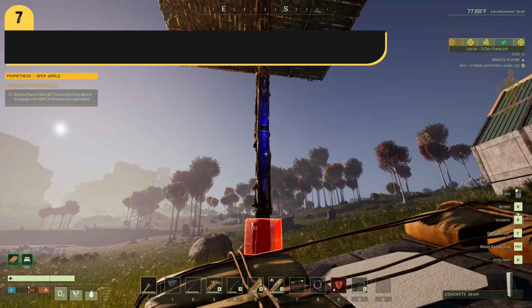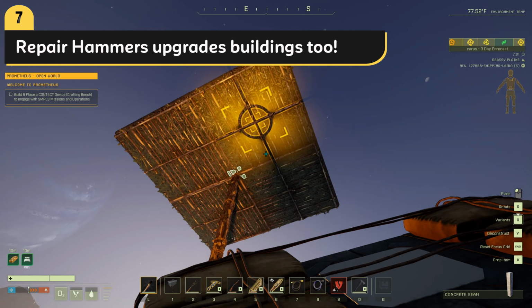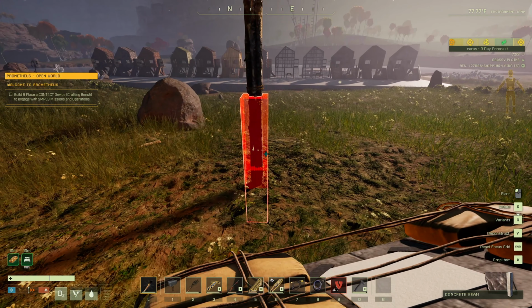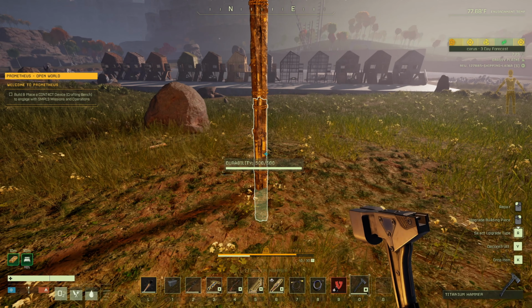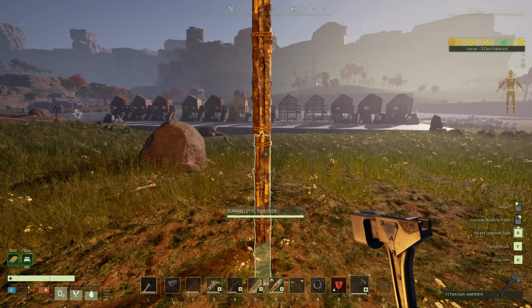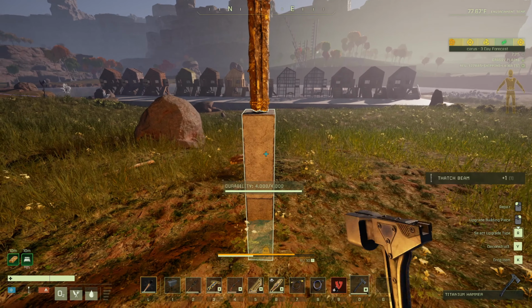Seven, use the hammer to repair and upgrade buildings. For example, let's say you have a wooden base and you want to keep the original layout and upgrade it to stone. Simply equip the hammer, hold the R key, and select the stone icon from the selection wheel. Then right-click on the wooden walls to upgrade them to stone. For this to work, you need stone pieces in your inventory.